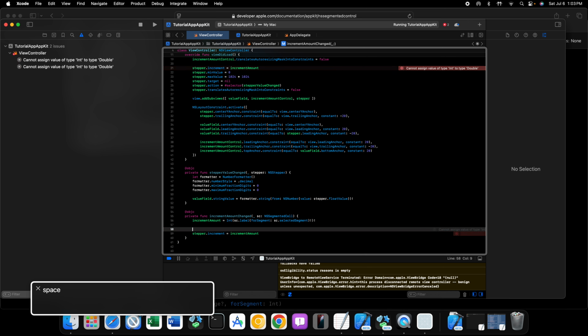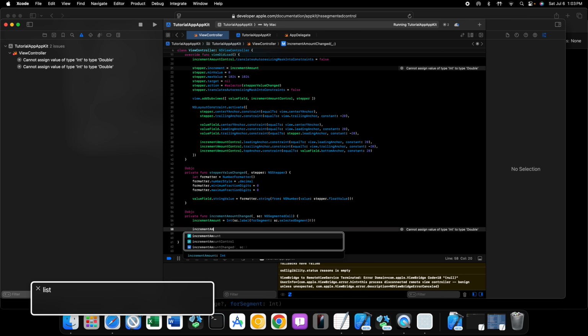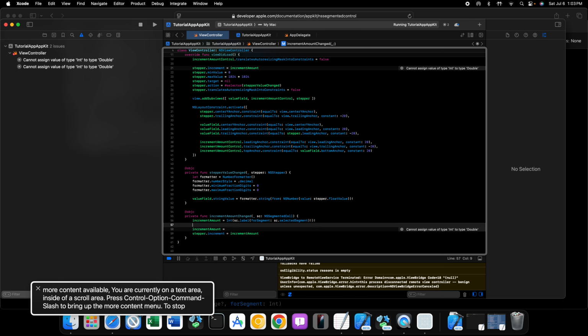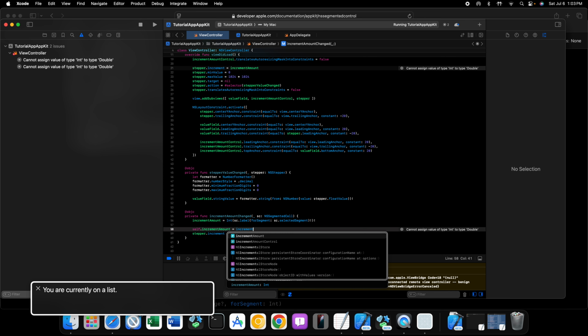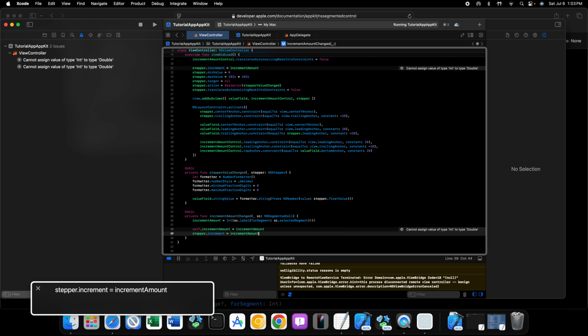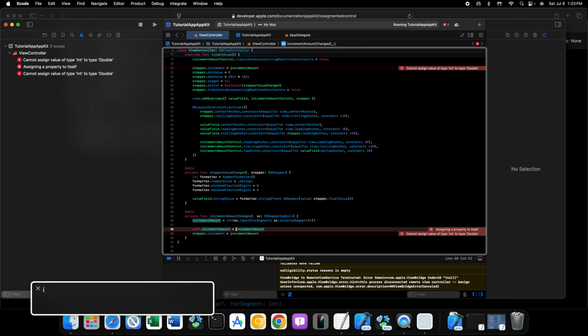All right, and then we'll set increment amount is equal to, or rather, self dot increment amount. Let's say self increment amount.